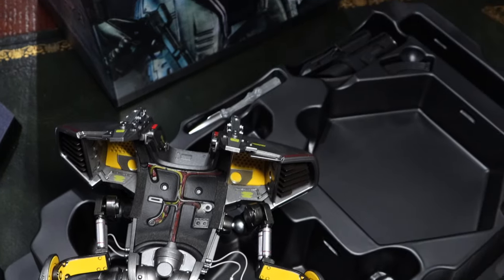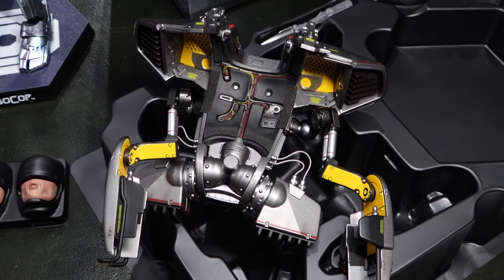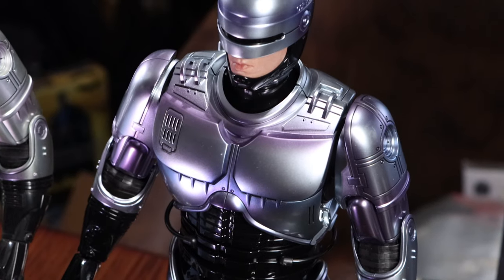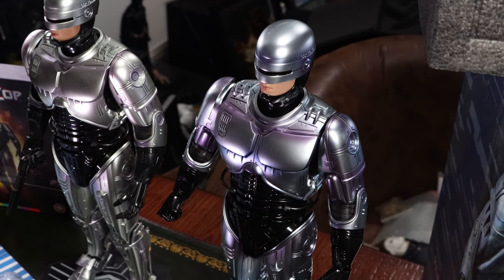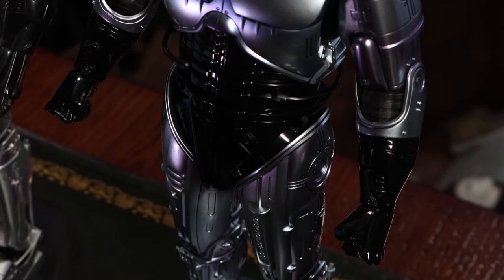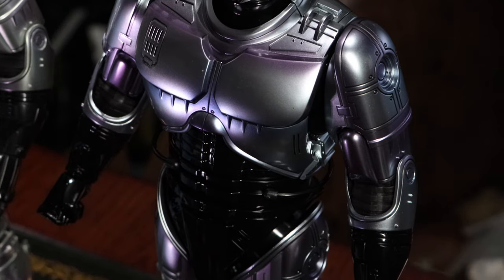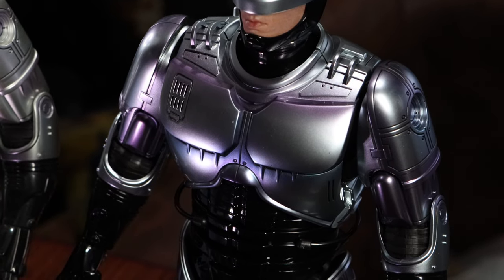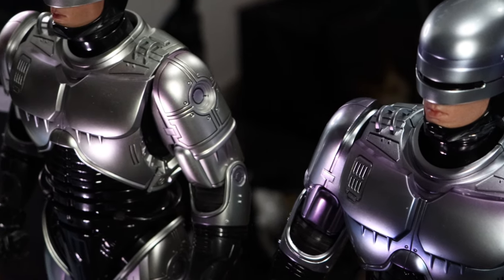The jetpack is really nice, as are the other little accessories that are very much part of the RoboCop 3 look. It's not something I'm going to be using so it'll stay in the box — I recommend checking out other YouTube videos to see what the figure looks like wearing it. After discovering the damage to the chest I'm not risking putting anything else on him. Bringing the brightness down a bit gives a nice view from above — it's such a great looking piece, which is why I'm so disappointed about the damage. In low lighting it really looks beautiful. The lightbox videos that came out early on were never really my thing; you need to bring the lighting down for something like this.